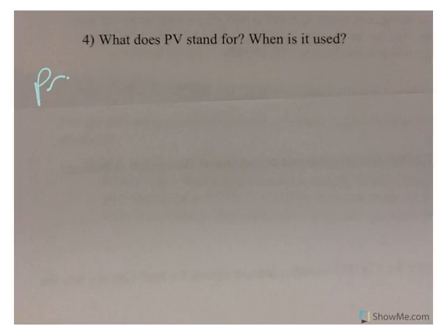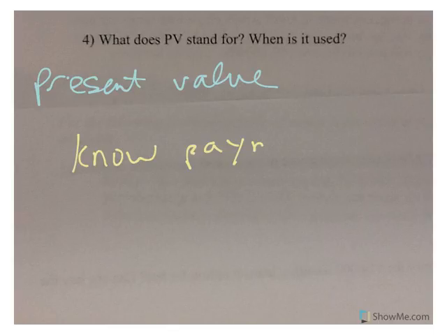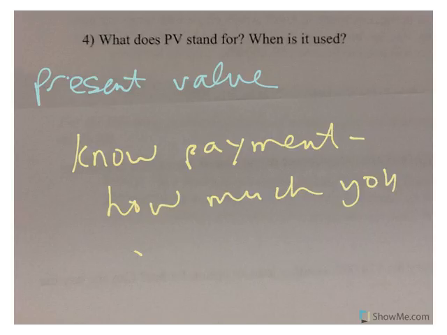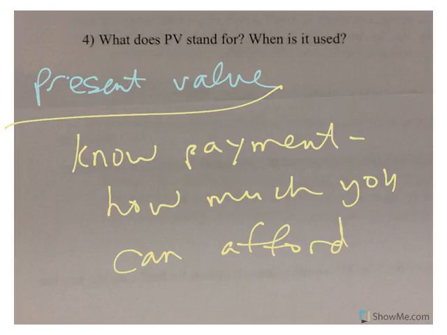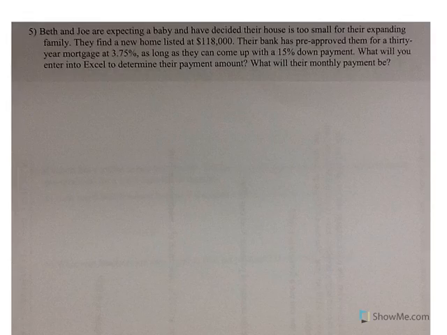PV stands for present value. This is used when you know your monthly payment. So you know your payment, and you want to find how much you can afford. So you do your budget and you're like, you know what, I can afford a house payment of $602. Great. If you can pay $602 and you know your interest rate and some other pieces, you can plug it into the formula and say, oh, look, I can afford a $300,000 house, right? You find the present value of the item you're trying to buy based off of the monthly payment that you know you can afford.